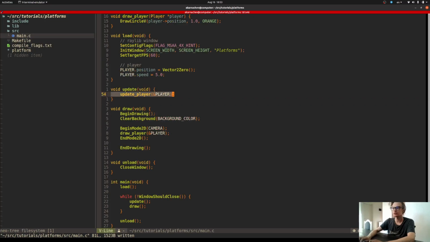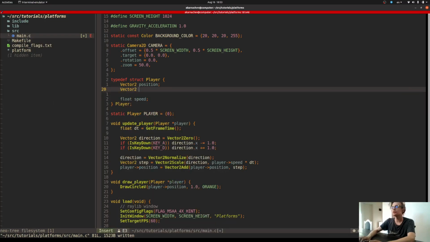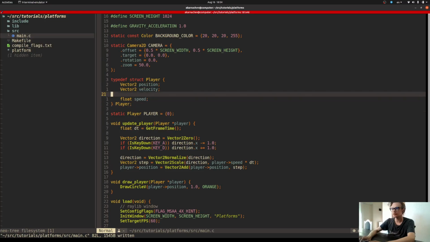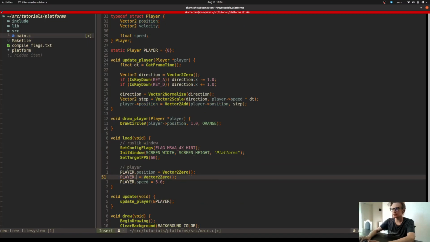And when we are updating player, let me just apply gravity to the player itself. Well, actually we need to introduce Vector2, what do we need? Velocity, yes. And when we are initializing player, we say that velocity is basically 0.